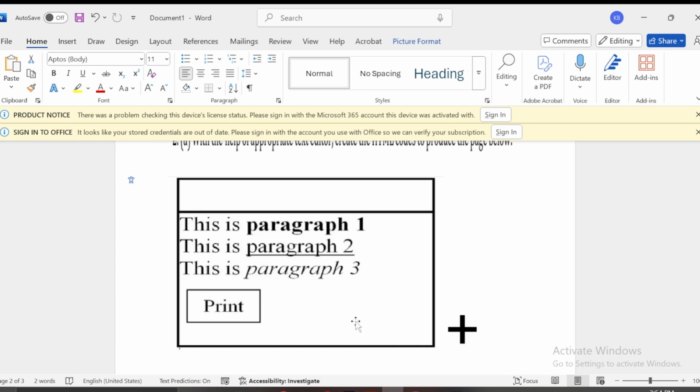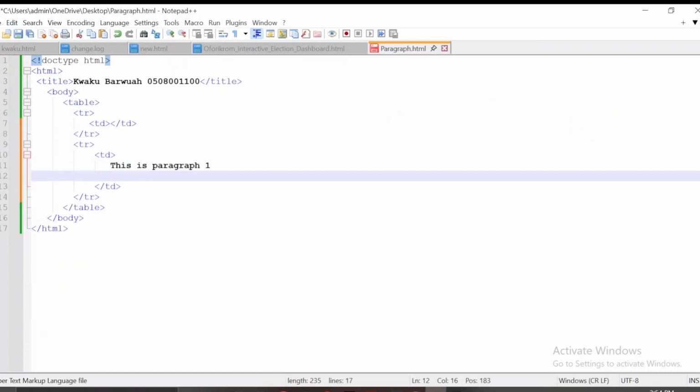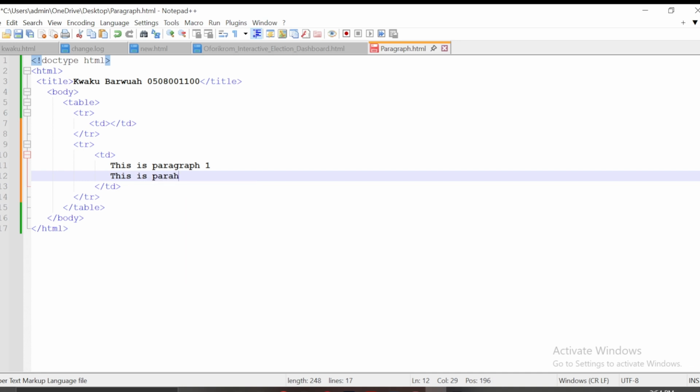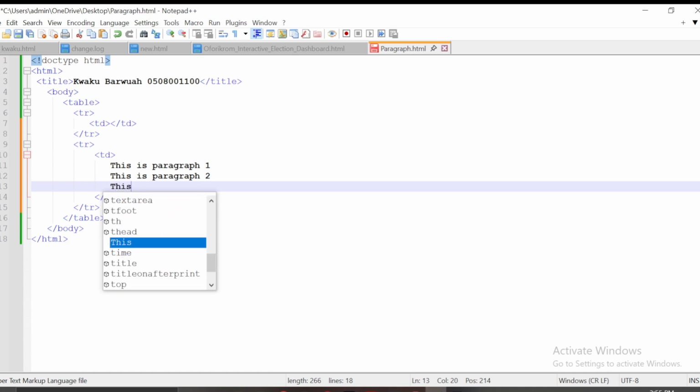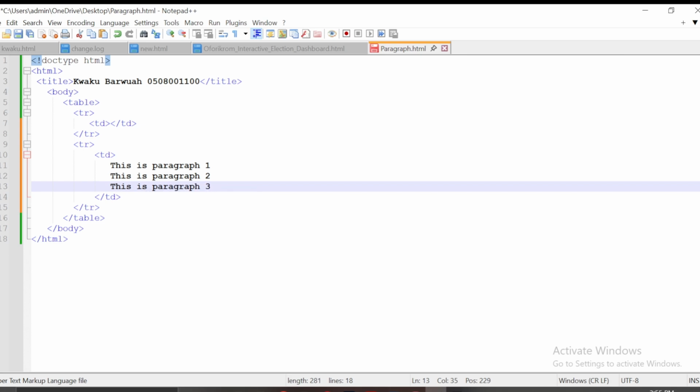Then the second one is, this is paragraph 2, and the third one is, this is paragraph 3.